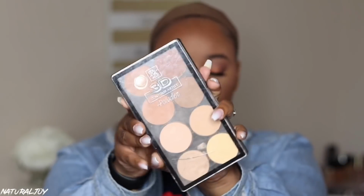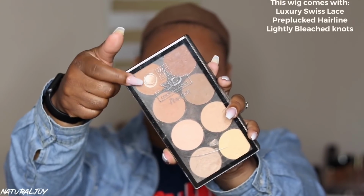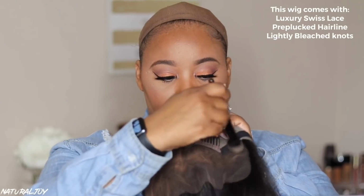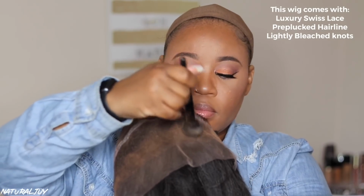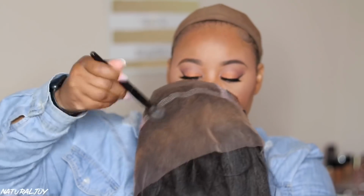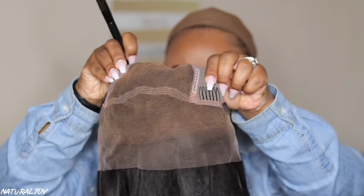I am not going to worry about bleaching the knots on this unit because the knots aren't that big, and so I feel like powder or foundation will definitely take care of it. I'm just going to take a brush and go into that color, and I'm going to sweep that all across the parting space on the lace, and that is how it is going to look when I am fully done. It looks like I bleached the knots from the underside.